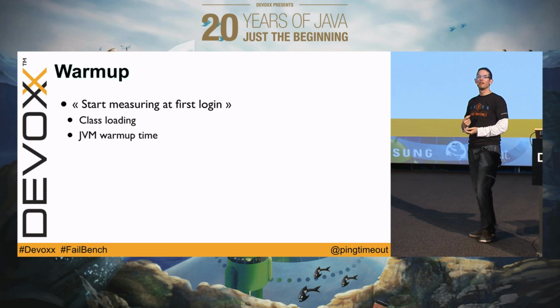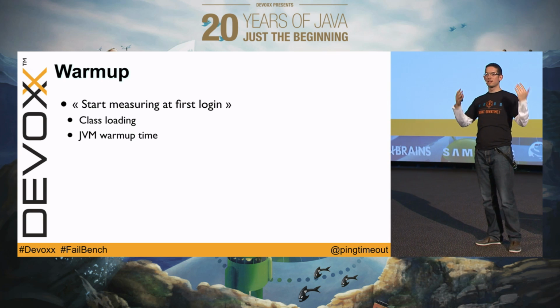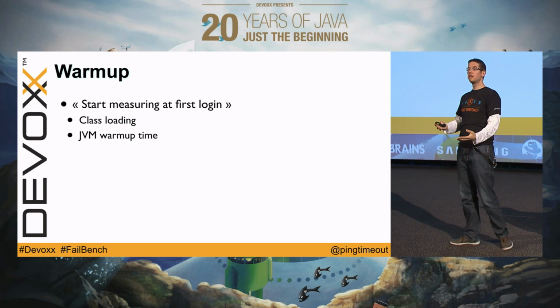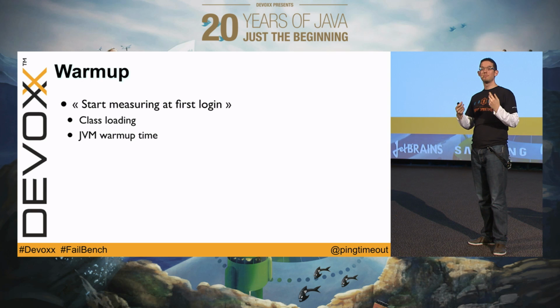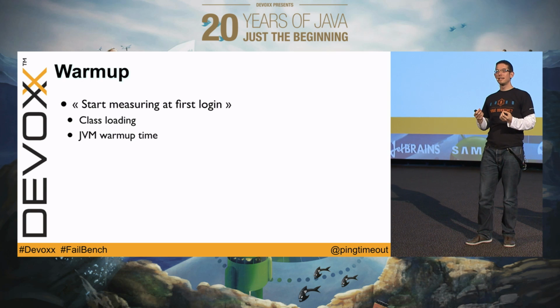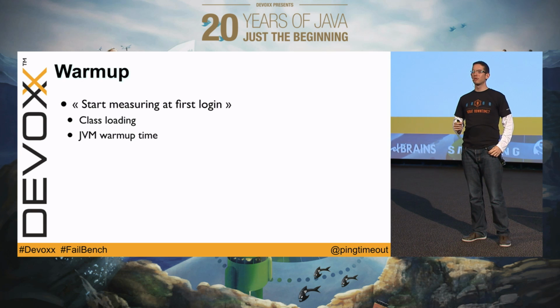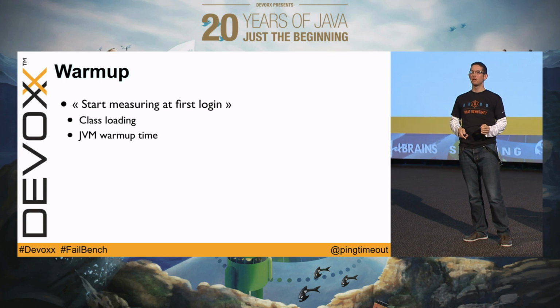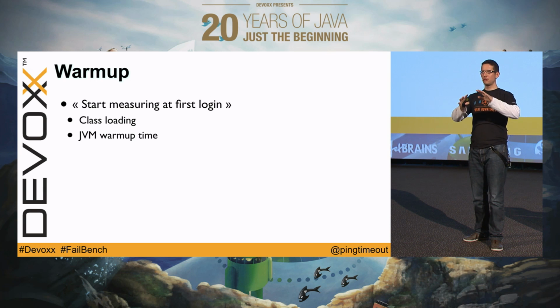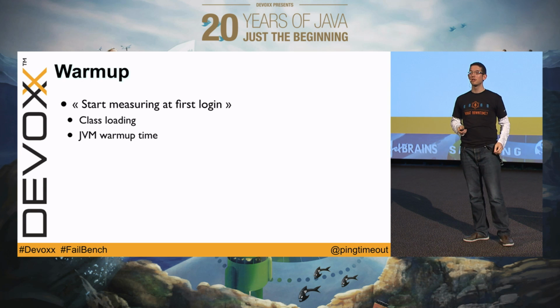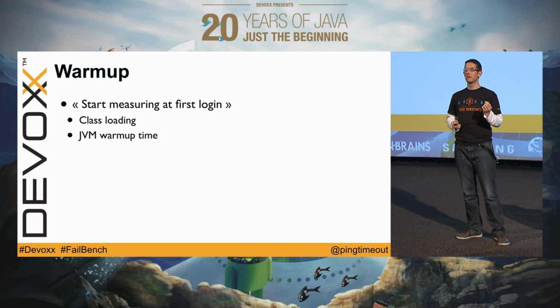Obviously, there is the warm-up period. So you all know when you start a JVM, the code is interpreted at first. The JVM observes the code, looks at how it's behaving, how it's called, and decides which optimizations to apply. Now, it might be wrong at some point. It might have to de-optimize the code as well. If your measurement is during that period, what you are going to have is a lot of noise in your measurement. So you don't want that. You don't really want to measure anything during that period.